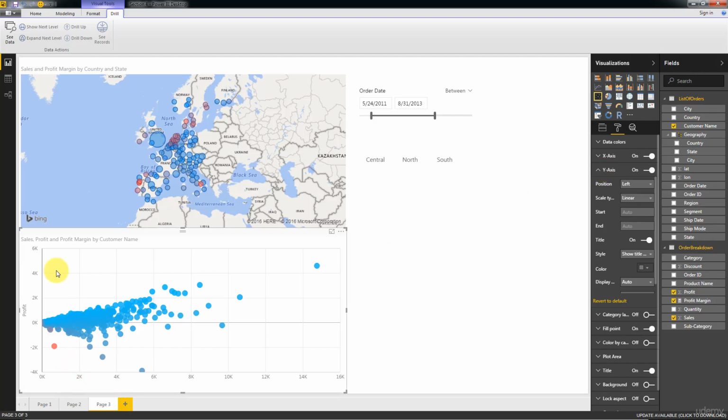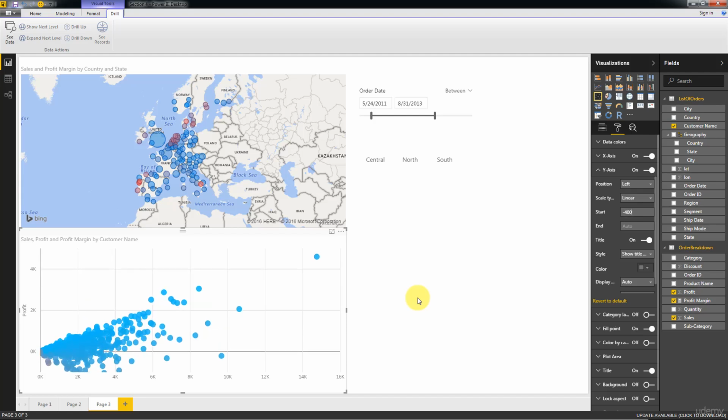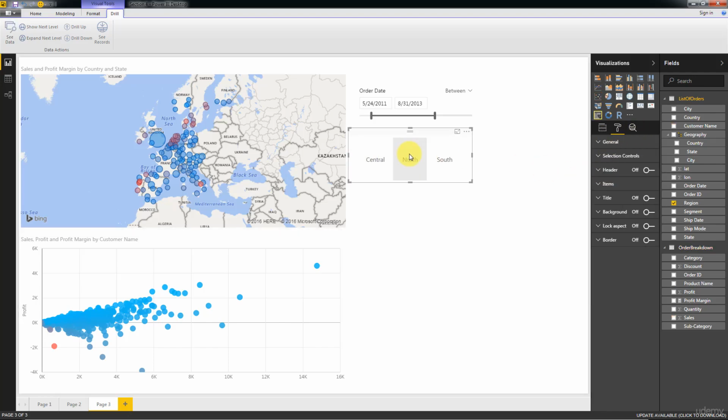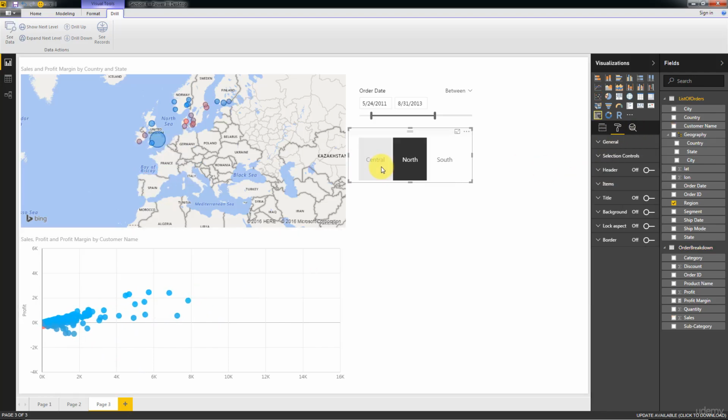So a minimum of -4,000 and a maximum of 6,000. And you've got to type quickly. If you start typing the minus slowly, it will disappear. So you have to type in -4,000 very quickly. And then the end is at 6,000. And there we go. So now when you select your different regions, even your scatter plot doesn't change.